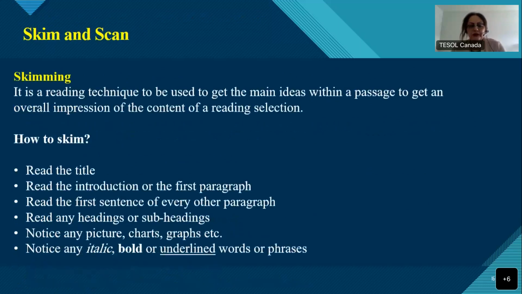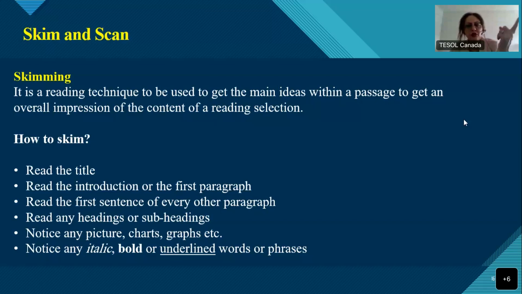Okay. Thank you very much. Very good. So skimming means get the gist of the reading. It's a technique to get the main idea from the passage. So get the overall impression of the content of the reading. You read a title and you understand this reading is about criminals. Then you read the introduction and you understand, okay, it's talking about crimes in different big cities around the world.